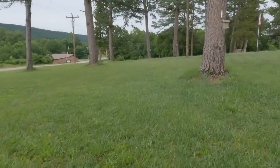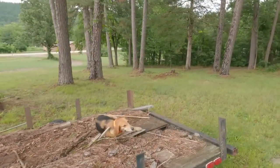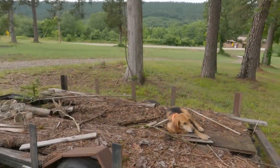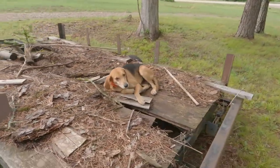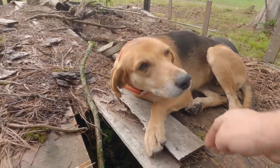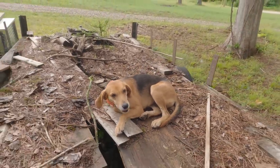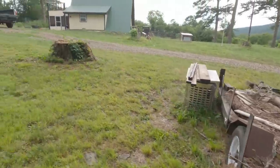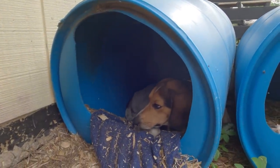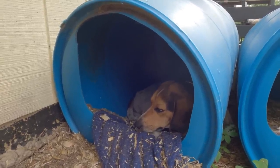I didn't get to mow today — that drives me nuts when the grass gets high. This is her new favorite spot. When I first got this trailer it was in much better shape, but it was in the yard where the dogs are — all of them would get up here every day, this was their favorite spot. As you can see it needs new wood, it has seen better days. You better be careful up here, you can cave in. She's a good girl — she's either under it or on top of it. That's silly Melly. There's Miss Tilly — she's mad at me because I put antiseptic on a surface wound she got, probably from roughhousing with Melly.